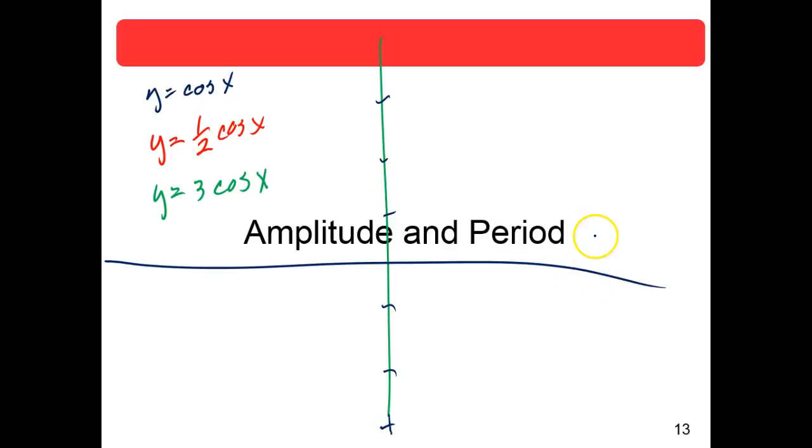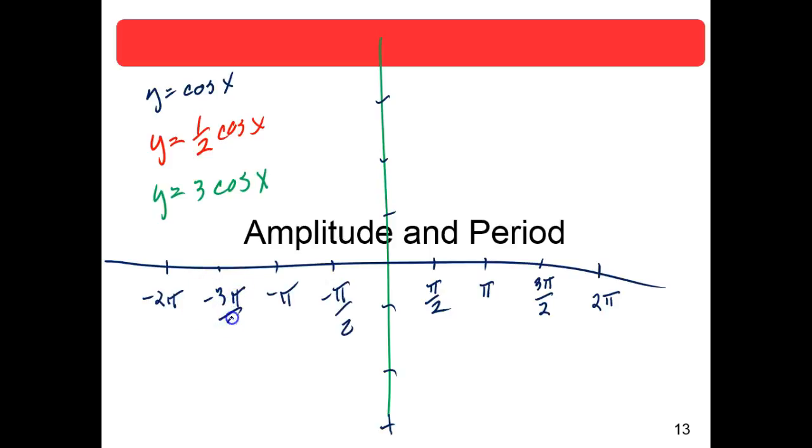So let's have this out here making one period. What is one period for cosine? 2 pi. So let this be 2 pi. Half of that is pi, but we're dividing into quarters, so that's going to be pi halves and 3/2 pi. And since we did it on that side, let's do the same thing over here. Make this minus 2 pi, make this minus pi, make this minus pi halves, and make this minus 3/2 pi. I may not have done it evenly, but you get the general idea.